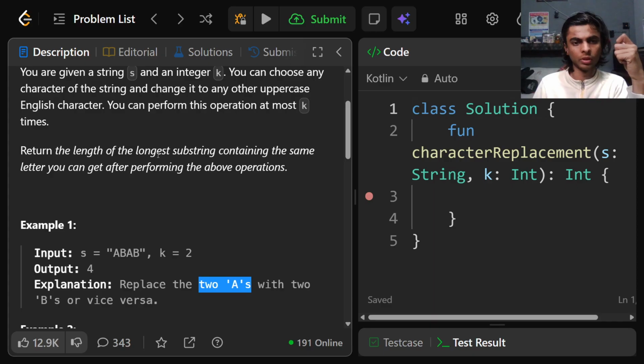Return the length of the longest substring containing the same letter you can get after performing the above operations. Four is the length of the longest substring that we can get, and it contains the same letter.